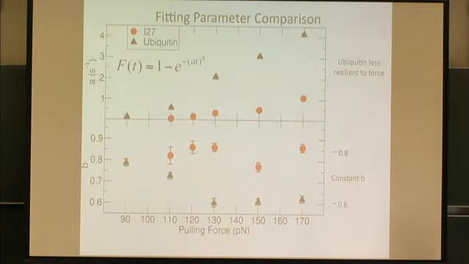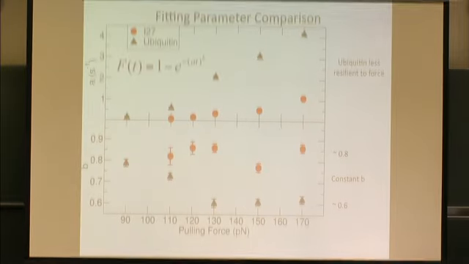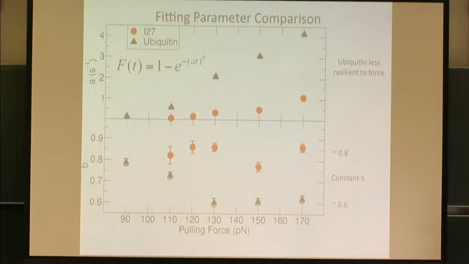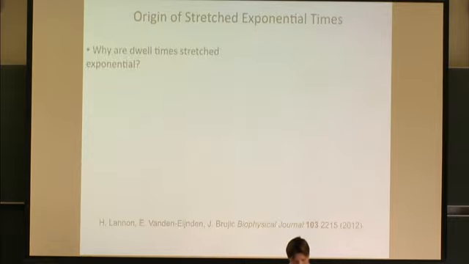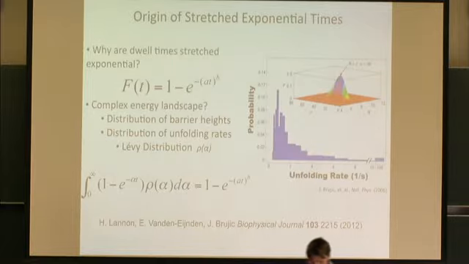And it's only because the barrier is small for ubiquitin, because it's such a weak molecule, that you end up seeing all these other pathways in the unfolding spectrum. That could be one qualitative explanation for what's going on. We don't have a theory at this point, so it's really just about saying we've observed something in which we have confidence that we've observed it, but we don't know how to explain it.